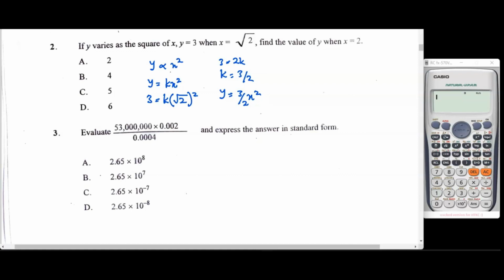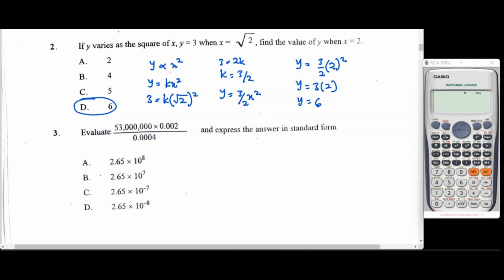statement. Now, find the value of y when x is 2. So we just need to substitute the value of 2 in place of x. So y will be equal to 3 on 2, x value is 2 all squared. That's giving us 4. And 2 will go into 4 2 times. So y will be equal to 3 times 2. And that is y as 6.